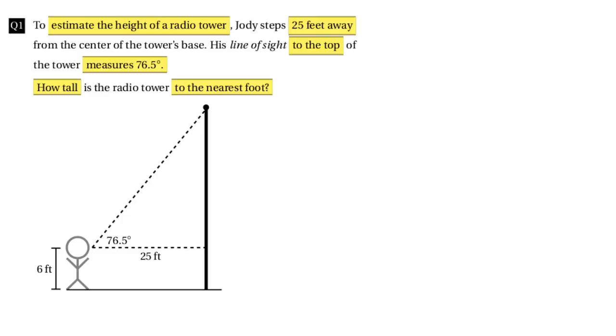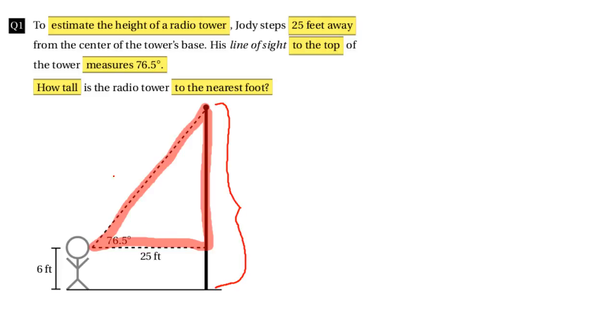So in this problem, we're asked to find what the height of this radio tower is to the nearest foot. When we take a look at the triangle that we're going to be using for this particular problem, I'm going to highlight it in red right here so that we can see that when they're asking for the height of the overall radio tower, they're asking for this entire height, but the triangle that we're going to be using isn't showing all of that.